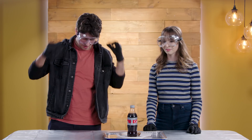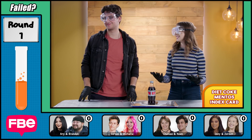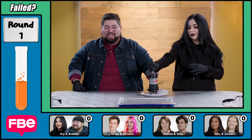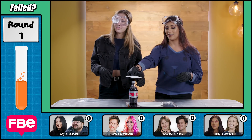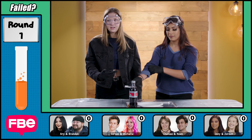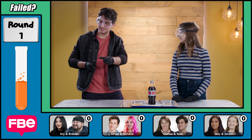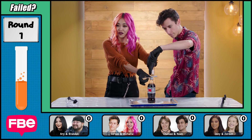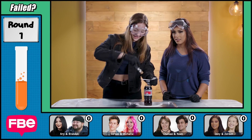We're going to start you off with the easiest one. Do you know how to do this viral challenge? I've done this before. I've seen it done before. I think we just put in the Mentos and shake it. You don't shake it — I know from experience, you don't shake it. I don't know why the index card is there. Do you put it here? Do we have to use all of it? I'm guessing you have to use the card to stop the Mentos and then pull it out at the right time. Flip this over — in this vial, flip it over, remove card, and then we just let it rip.